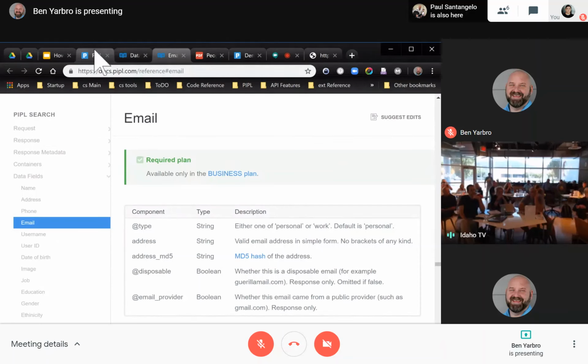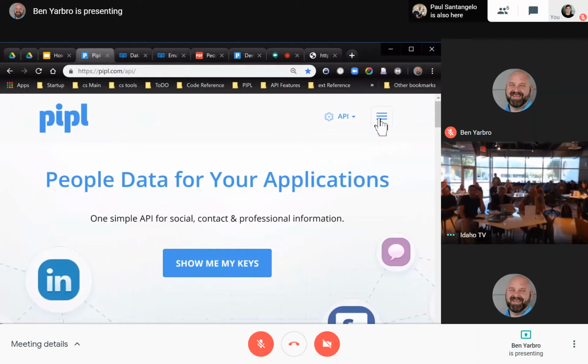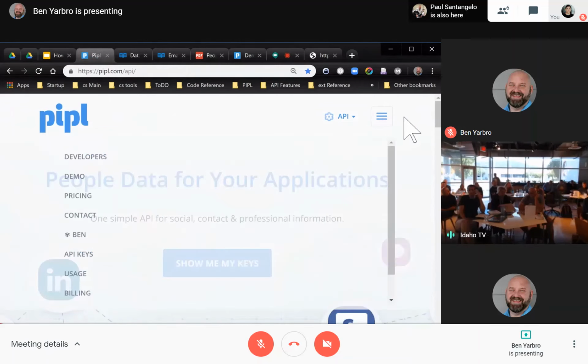And now if you get lost, this is huge, guys. If you get lost and your browser closes, you have to reboot your computer, or maybe you're at a coffee shop on someone else's computer and you get into an impromptu presentation. If you know your email and password for signing up at people.com, which most people are just using Google, so if you know your Google email and password and can sign in with that, you can go to any browser in the world, go to people.com/API, and sign in.